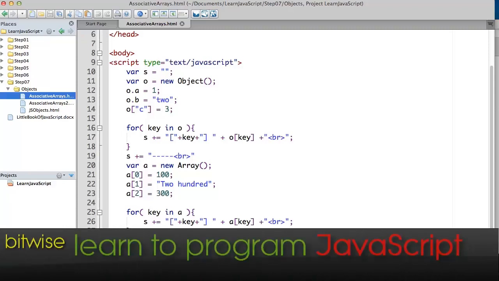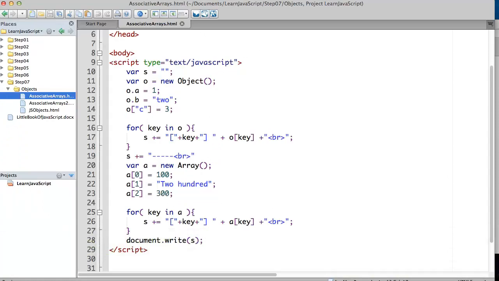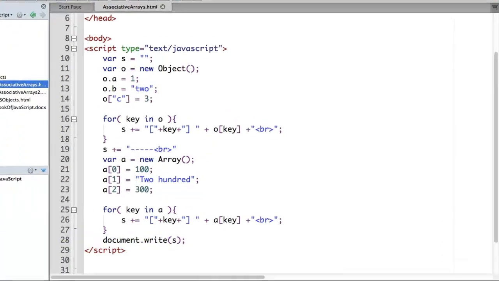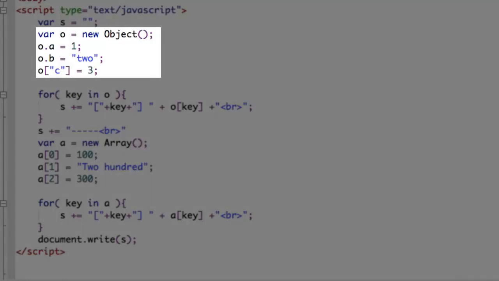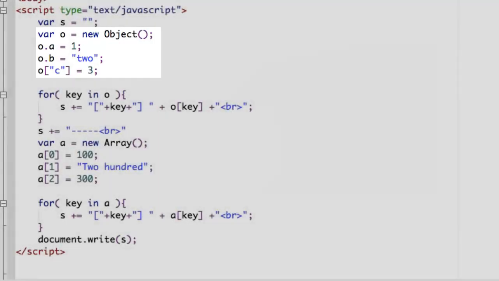In this lesson, I want to take a look at the inner structure of an object in JavaScript. You could think of a JavaScript object as a collection of properties. Each property is a name which has some piece of data associated with it. Now, we've seen lots of properties throughout this course.